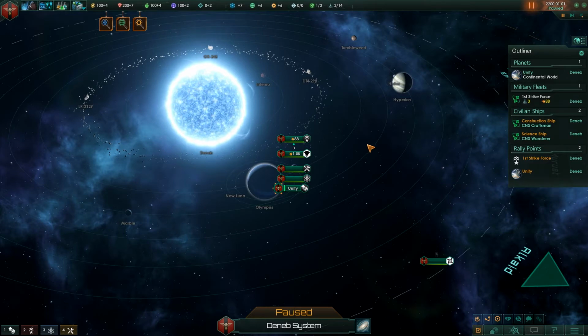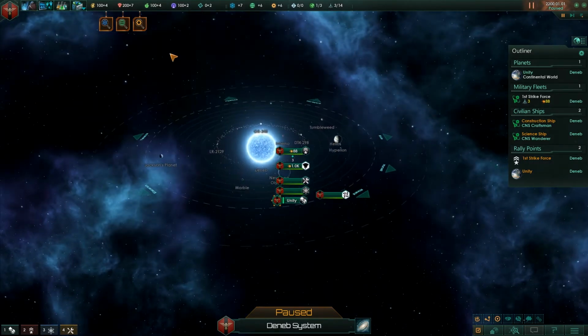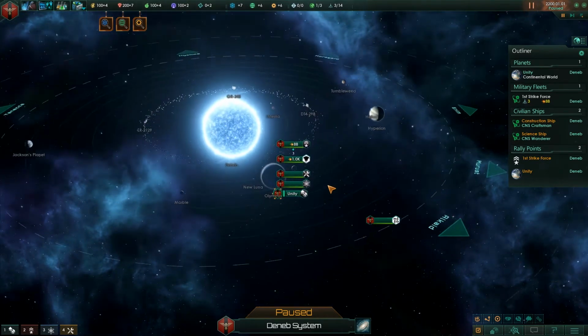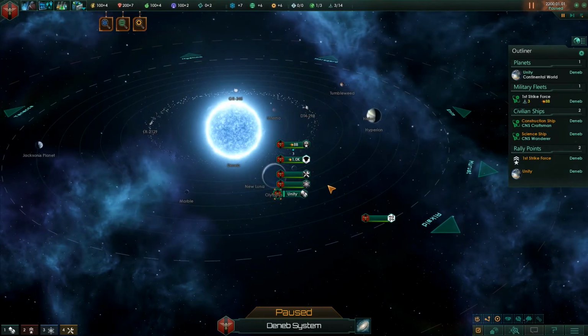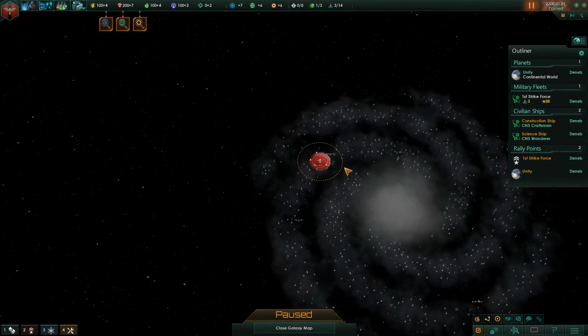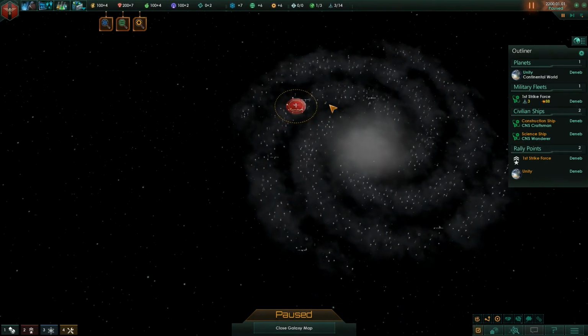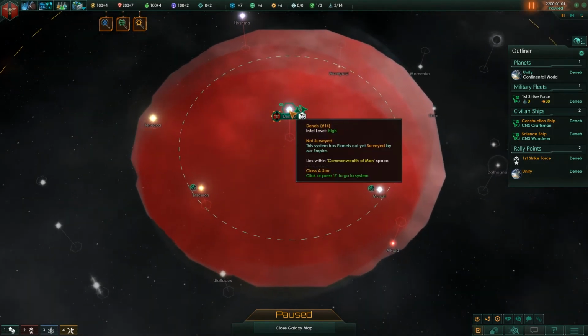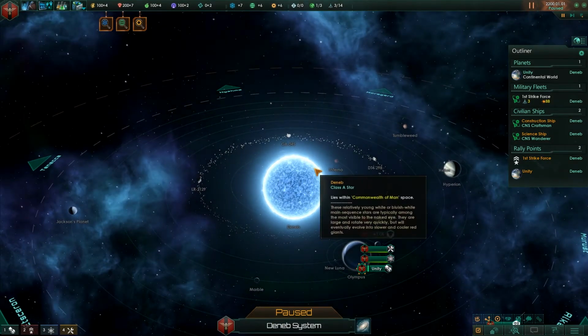Now, obviously, this is our home system here. Mouse wheel zooms in and out. And we have some things here. So down here it says we are paused. This is the name of the system, the Deneb system. We can click on this button to swap out to the galaxy map, and we can zoom in and out. And this is our galaxy that we have here. And this is obviously where our empire is. You just click on the star to jump back into it.